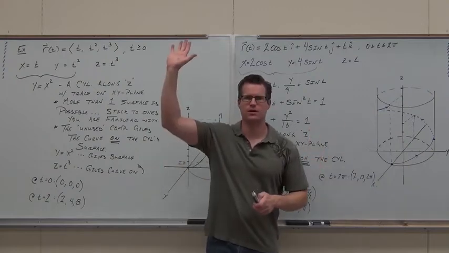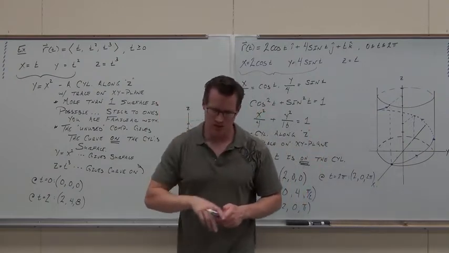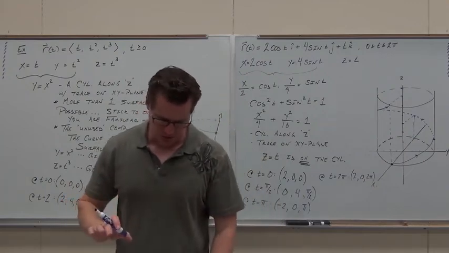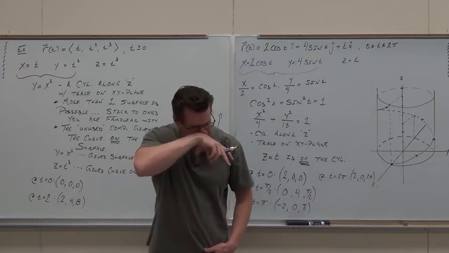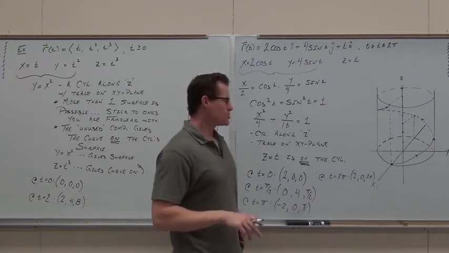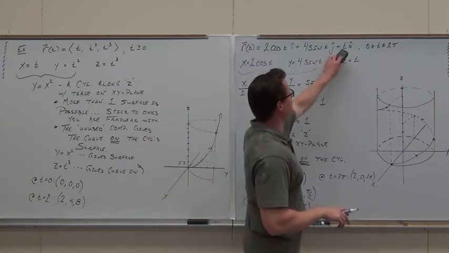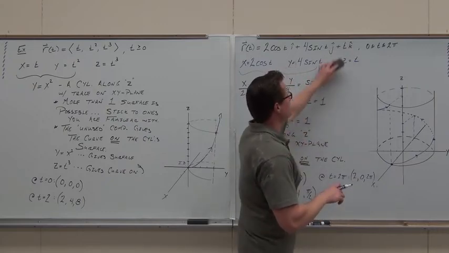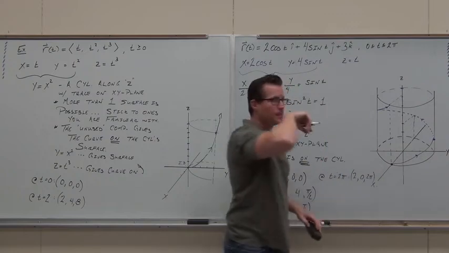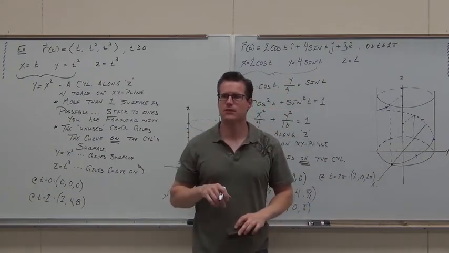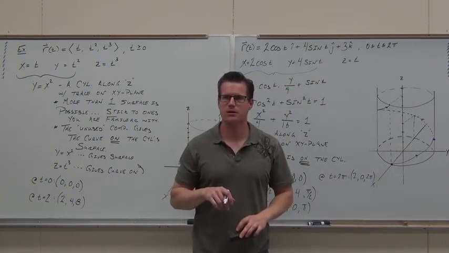Show of hands if you feel okay with that. I want to change this, just a couple notes on it. I want to change it just slightly 2 times. Number 1, what if I change this to not t, but what if the t were a 3? What if the t were a 3?